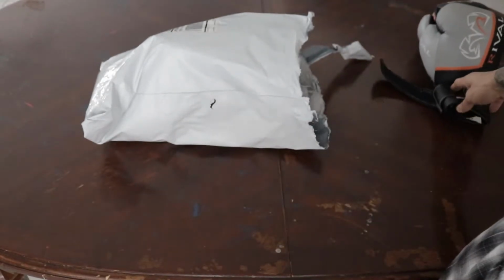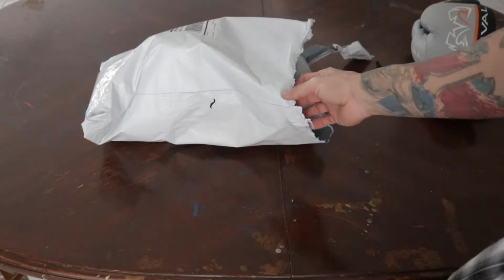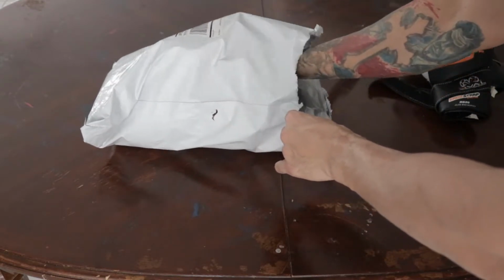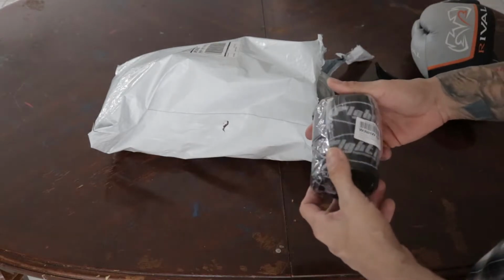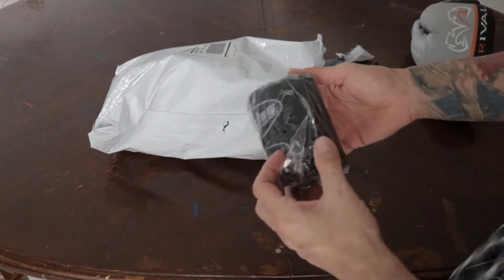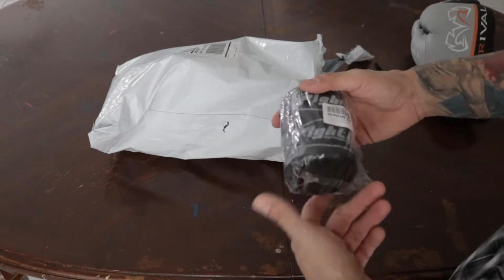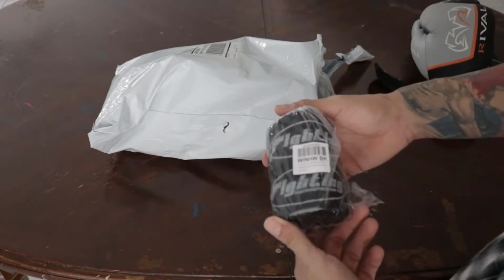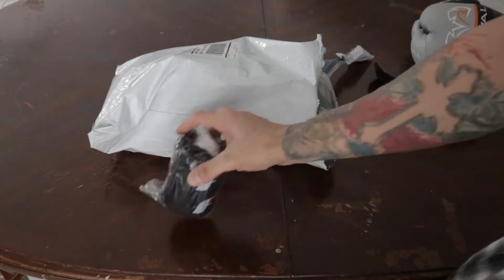So there's a sale going on with Title, so I figured I'd order a couple things. I already opened it just to verify the contents of the order. I got 3 pairs of these Fighting Sports hand wraps, the 180 inch, because they were $2.99, which is a good price, $2.99 for a pair of wraps. So I got 3 of these.